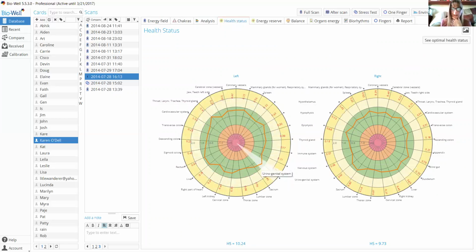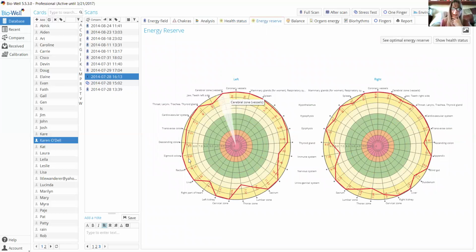One benefit of being an energy practitioner is that when you give a treatment to a client, you get a treatment because I'm actually channeling the energy through my own body. So it helps my physiology as well. And the energy reserves, you can see they're just, yeah, off the charts.